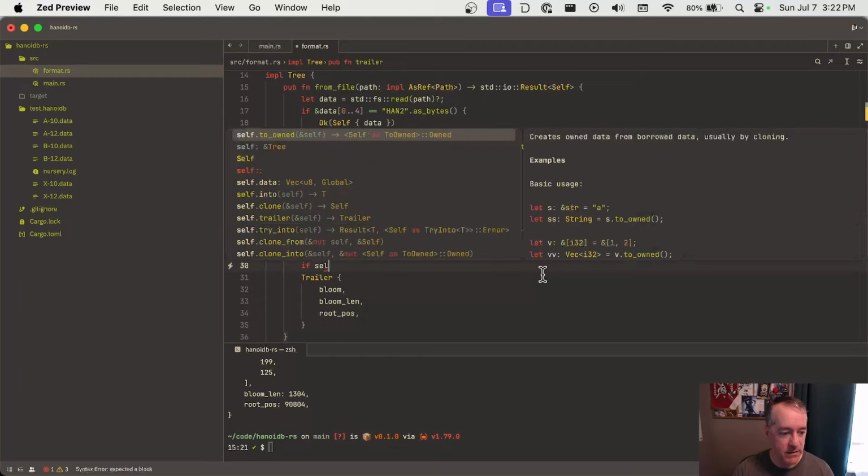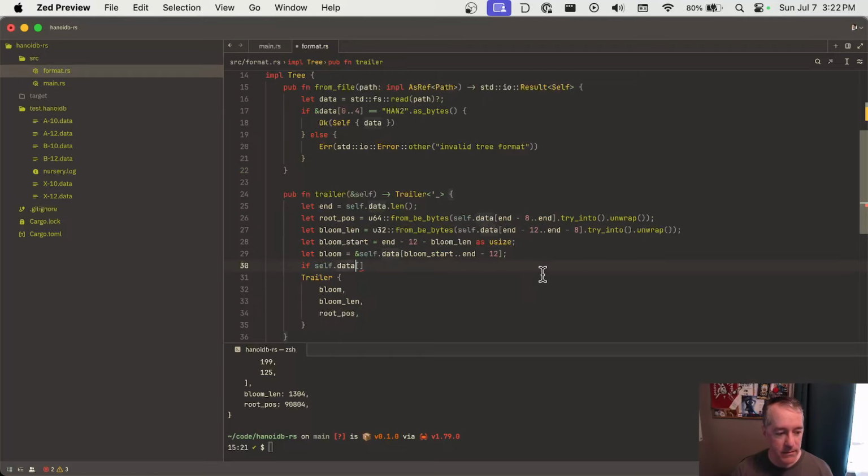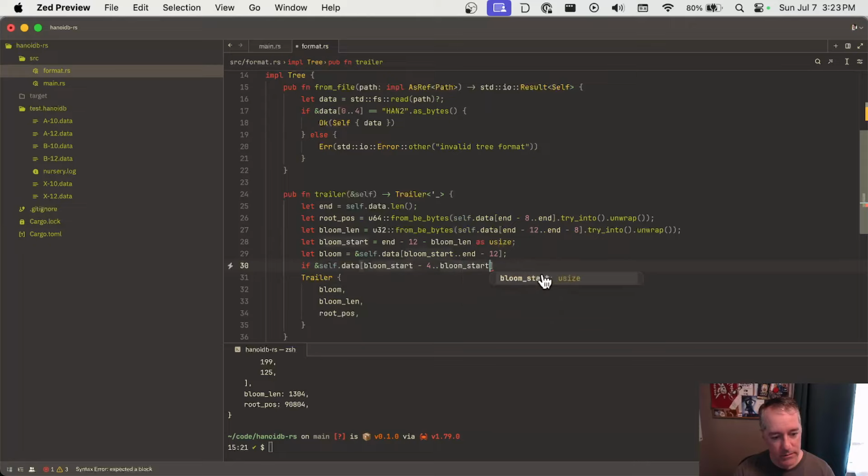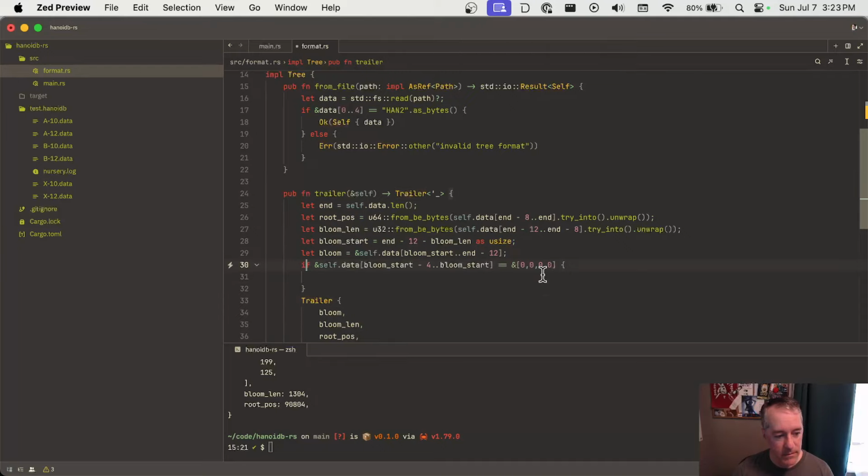So if we say self.data, let's slice it. Bloom start minus 4 to bloom start. Four bytes. We want to say not equal.